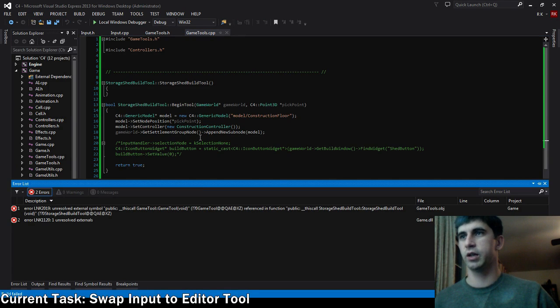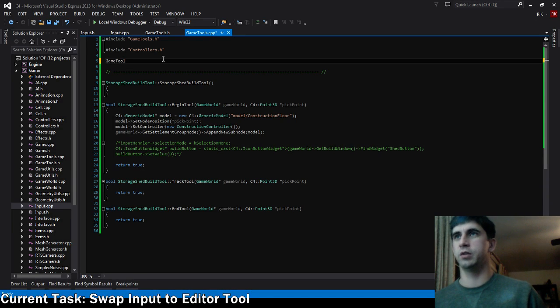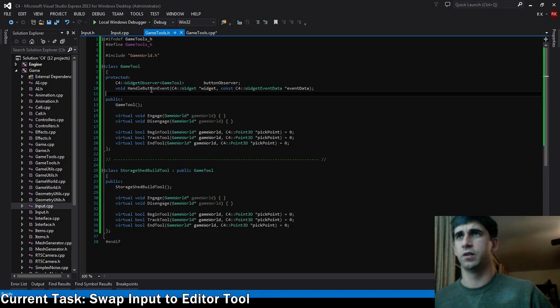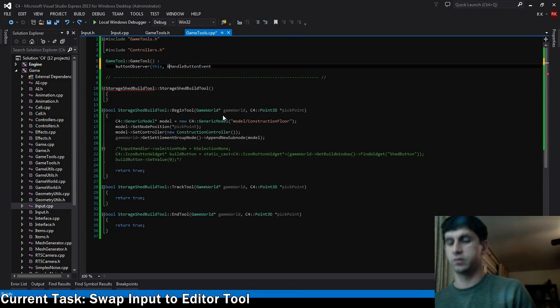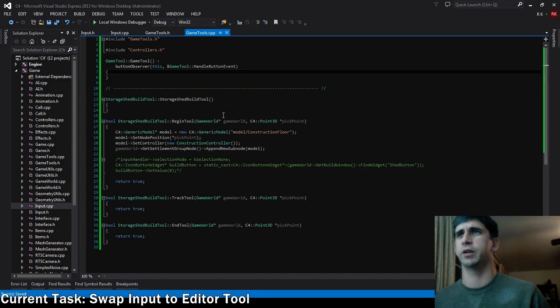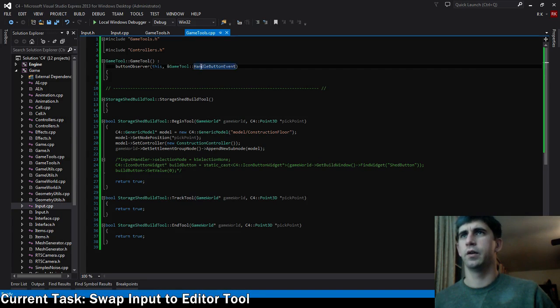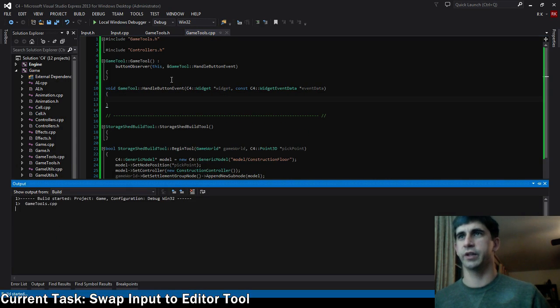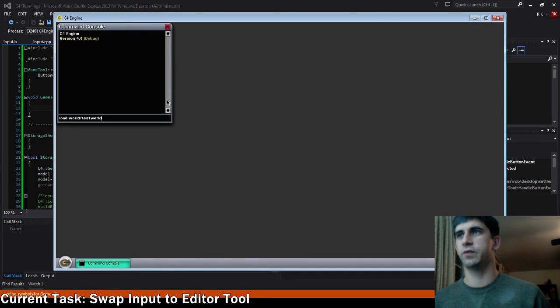Let's see here. Can I compile it and run it now? Not quite. Oh, because I've not written a GameTool constructor that does little more than take our button observer. We hand it this pointer, and we also hand it this handle button event function. And this is something that we'll need to change in the very near future. I'm already noticing how this won't work. Oh, come on, Visual Studio, stop reformatting my code. All right, last thing we need to write before I can get to where I want to be. There we go. All right, so quickly show off once again what I'm working on.